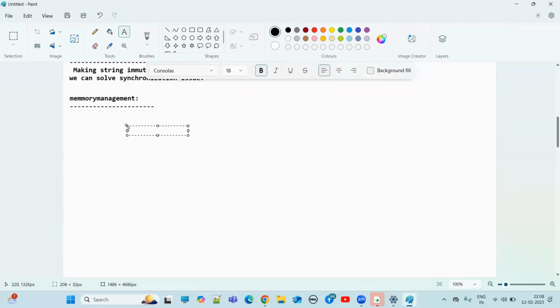So final is a keyword. It can be applicable at which level? Method level, class level, variable level. If you apply it at class level, that class cannot participate in inheritance, because we cannot create a child class for a final class. If you apply it at method level, we cannot override that method in the child class. If you don't want to override any functionality of your class, then simply put the final keyword for that method.